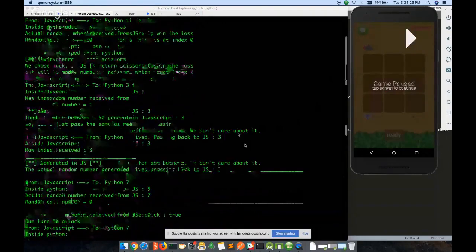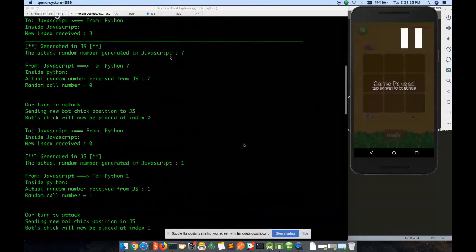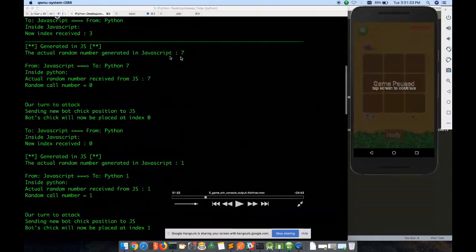Yes. If you look at it, the first random number that got generated was 7. So the bot had decided to place the chicken at number 7. But we intercepted that call. We got that number 7 from JavaScript into Python, and inside Python we said that it is the first call.